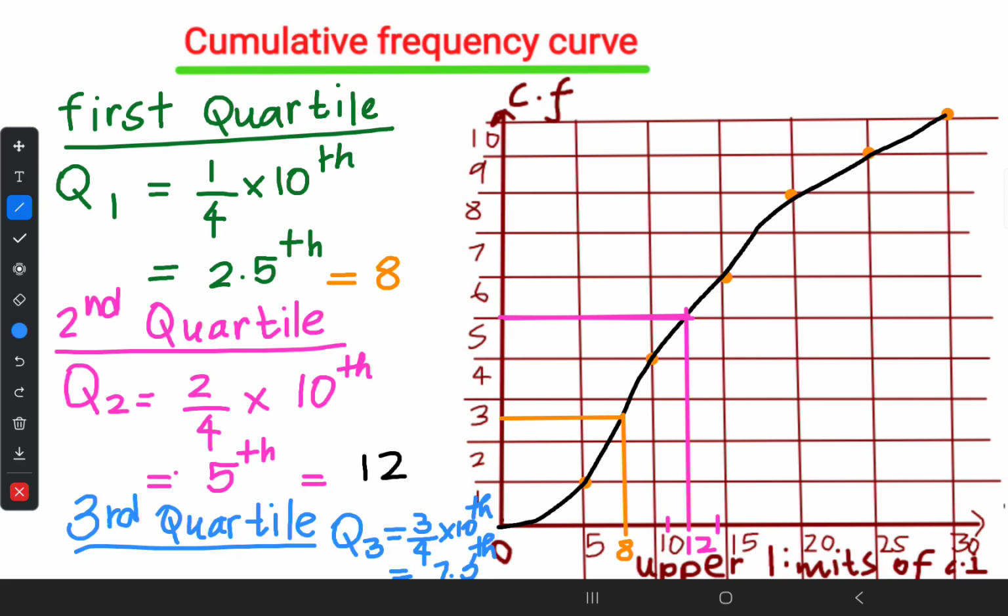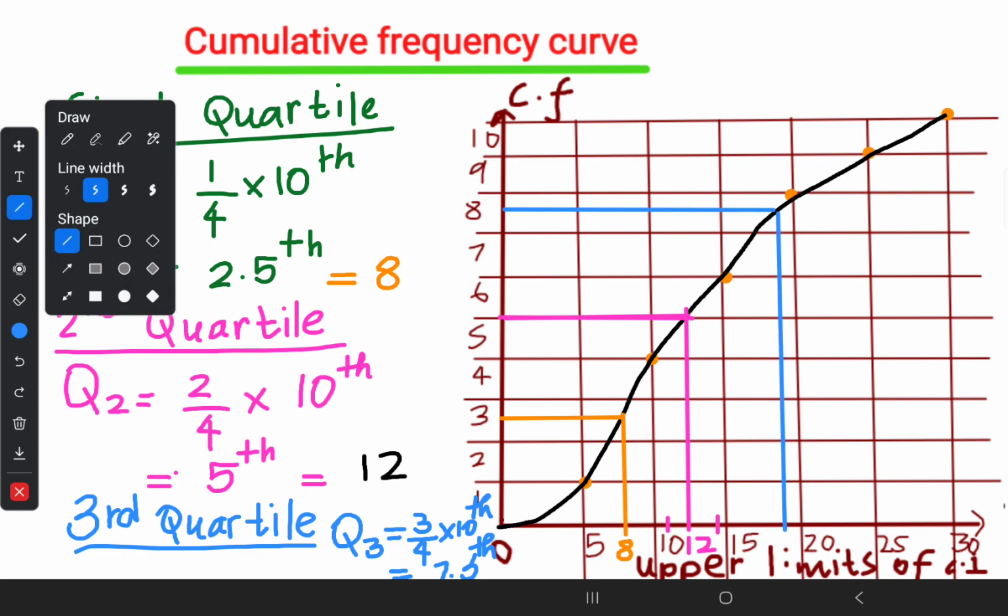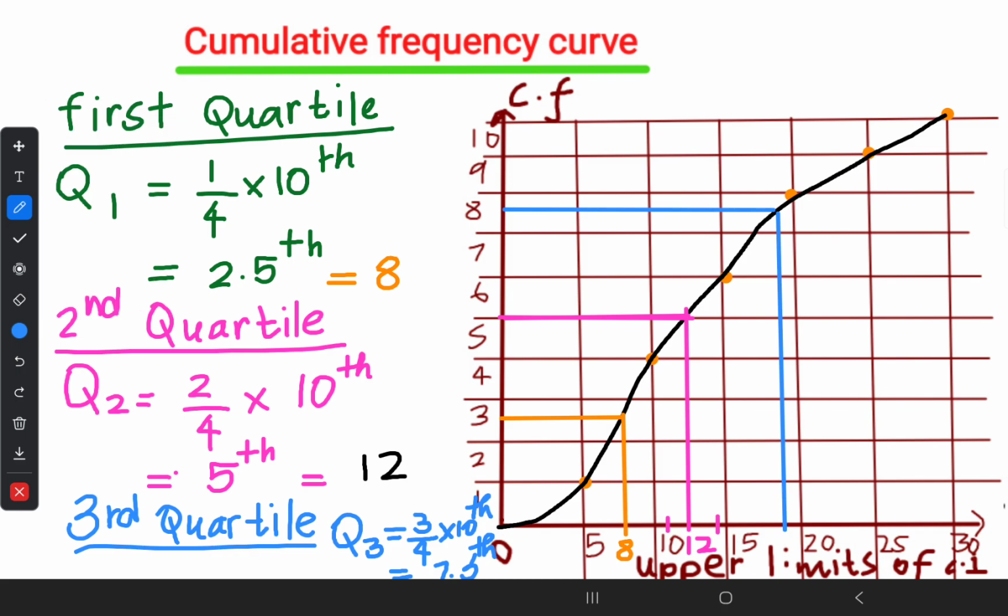Here, in between 7 to 8, draw a straight line where it intersects our cumulative frequency curve. Through that, draw a straight line. So it is exactly in between 15 to 20, around 19, near to 19. So I will consider this value as 19. Our third quartile value was 19.